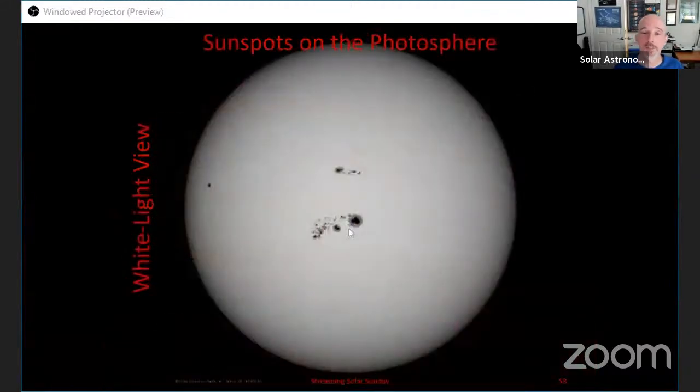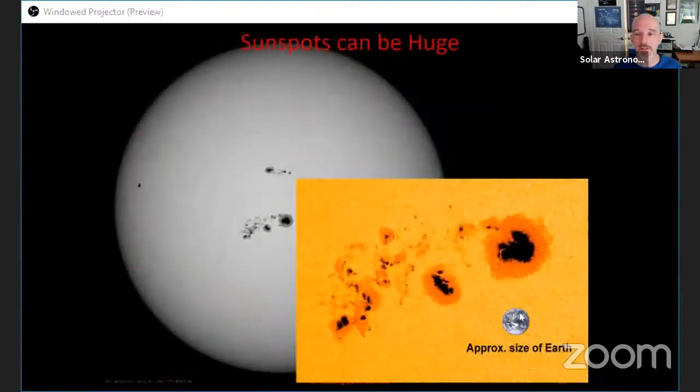Okay, so let's talk about sunspots a little bit more. Unfortunately, we're at a point today where the sun is not really offering us any fun sunspots to look at. They come and go, and we'll talk about that coming and going a little bit more later. But since we don't have a real-time view of a fun sunspot today, here's a picture from prior years, and you can see the sun has these clearly giant dark spots. So what's going on here? These spots can be enormous. Here's a picture of the Earth for comparison. Sunspots can be the size of a city here on Earth, or larger than the entire Earth.